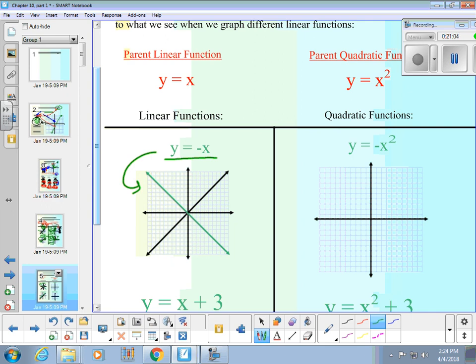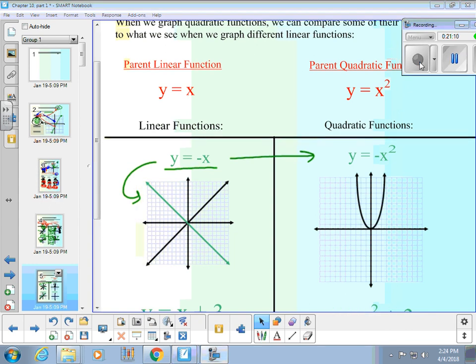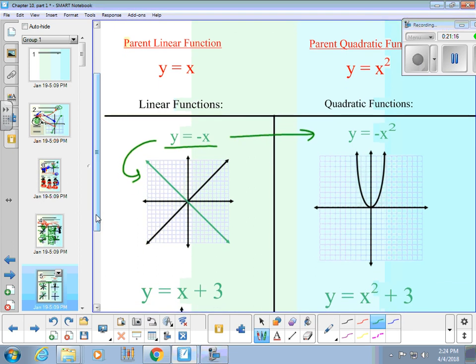It's still negative 1, but down to the right compared to the positive slope for a parent function, up and to the right. Well, what do you know for quadratics? We're going to see something kind of similar. First of all, there's our parent function on there now. But when I have y equals negative x squared, it's going to also make a reflection, my U shape. And we'll see this from the table. All my points, my y-coordinate is going to be negative now.